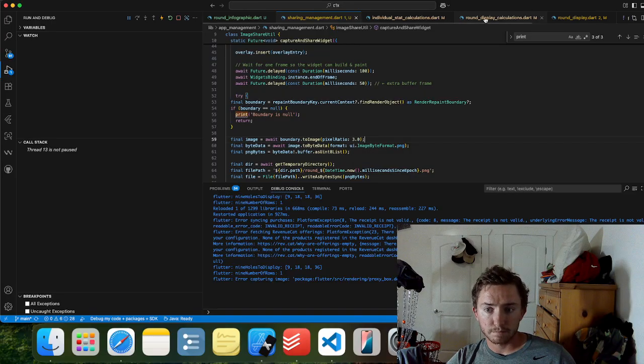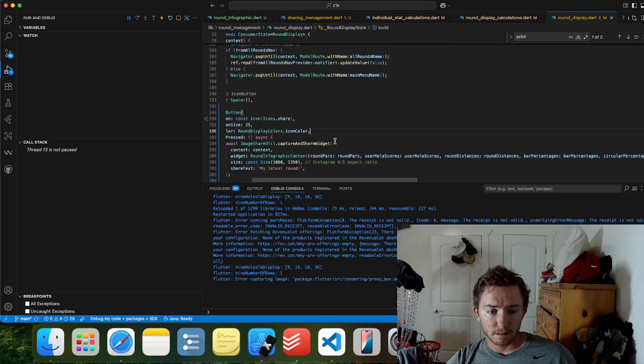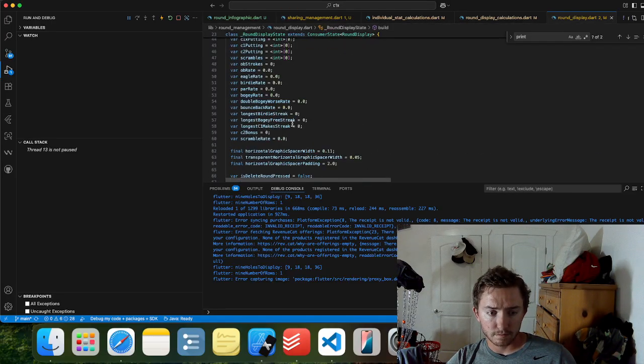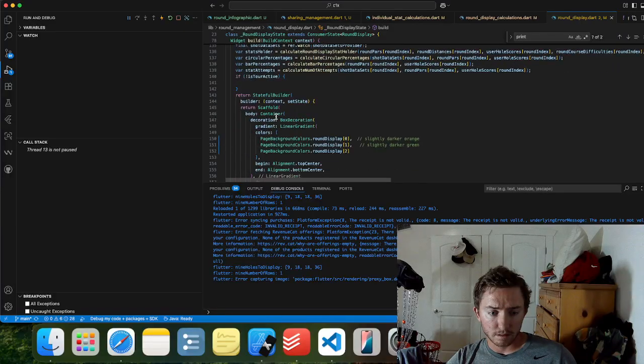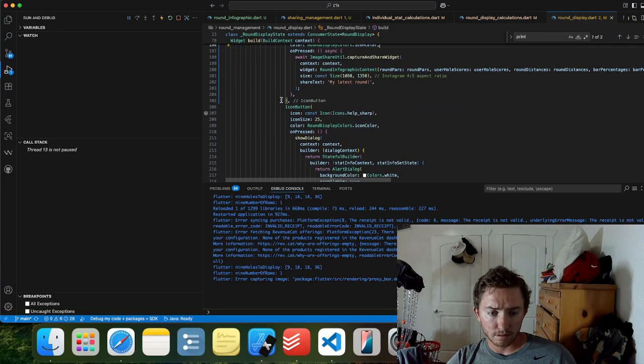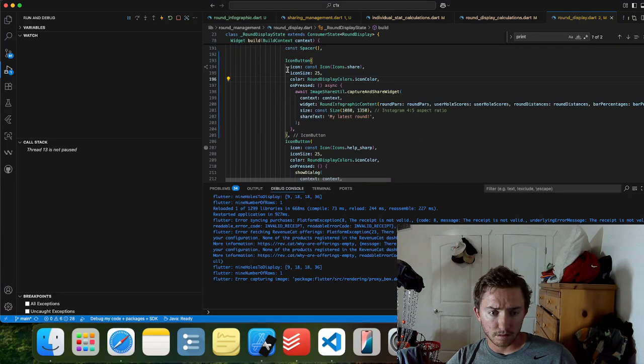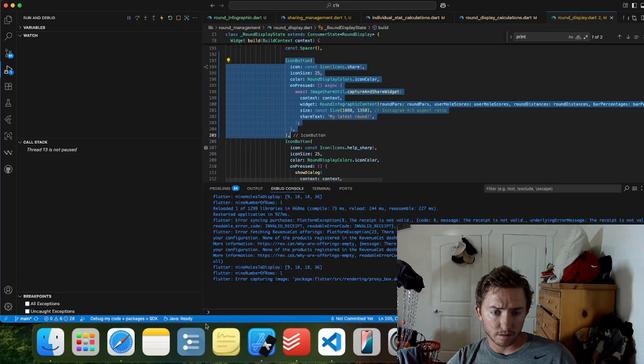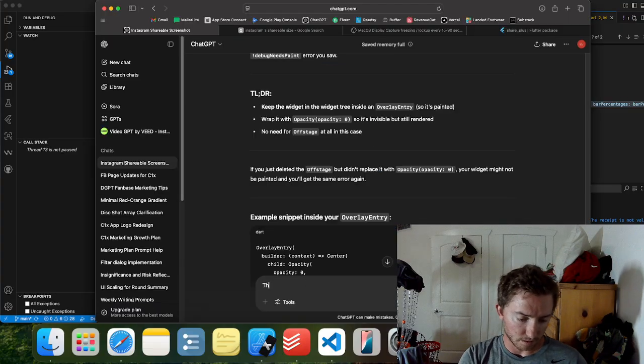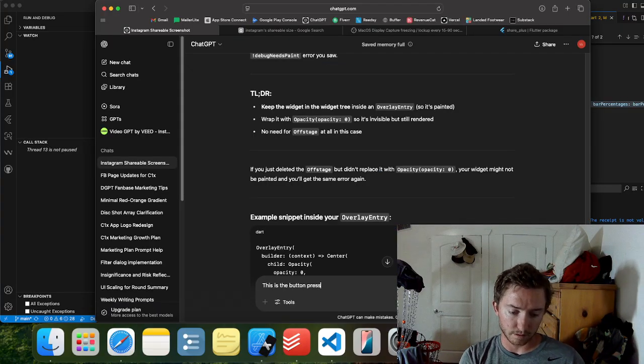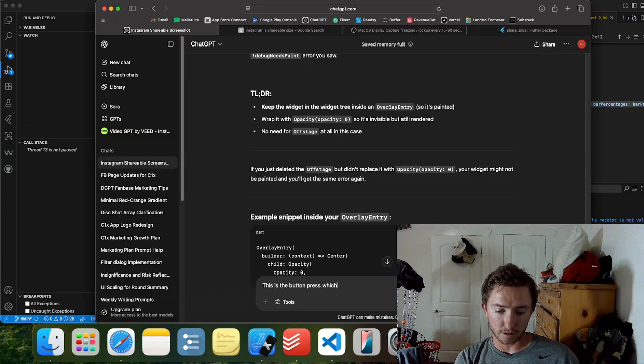This is silly. This is the button press for sharing.